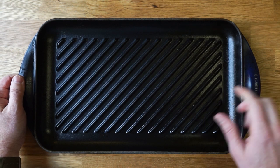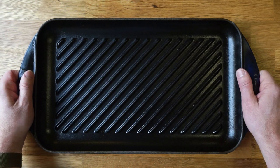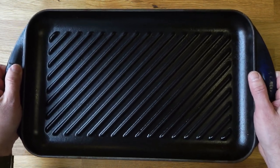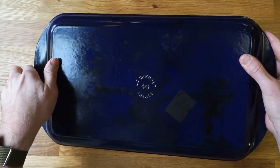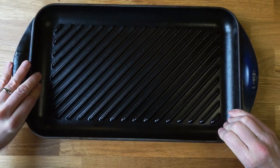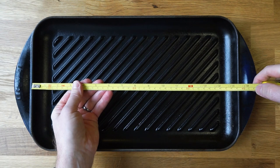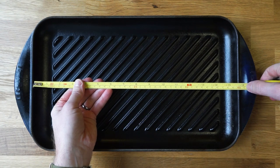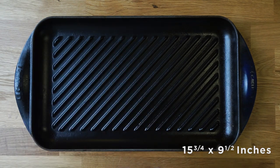So checking out the pan here, we've got some ridges that'll make some nice grill marks. We've got an enamel coating on top of cast iron, and this thing is pretty heavy. It weighs almost 11 pounds or 5 kilograms. Comes in nice colors like this blue here. Comes in some other colors as well, and you can see this 40 on the back. It says Le Creuset, made in France. And that 40 means, I'll show you right here, the cooking surface is 40 centimeters side to side and 24 centimeters from top to bottom.